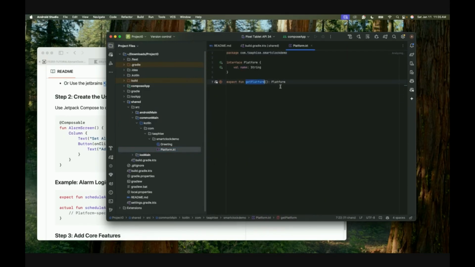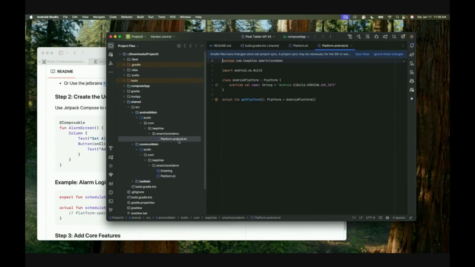You see how we're getting the platform here, and then we have an interface. And if we go to the Android, now we have platform dot Android, and then we're defining the name, and providing a version number and all that. Same thing with the iOS as well.